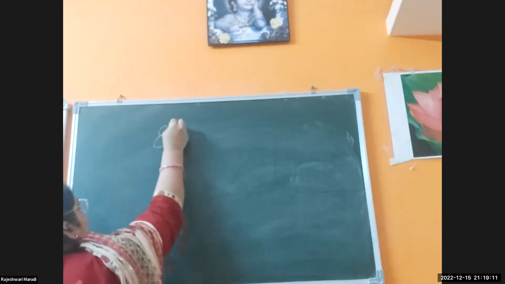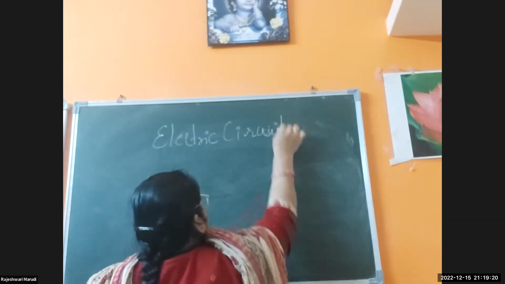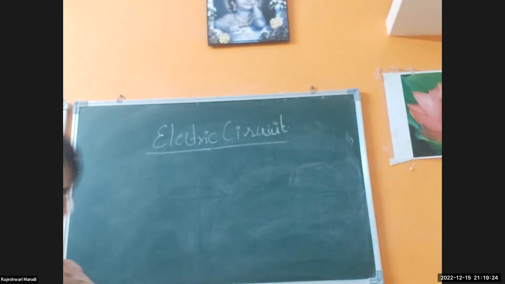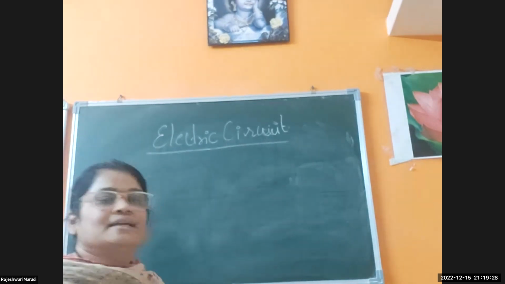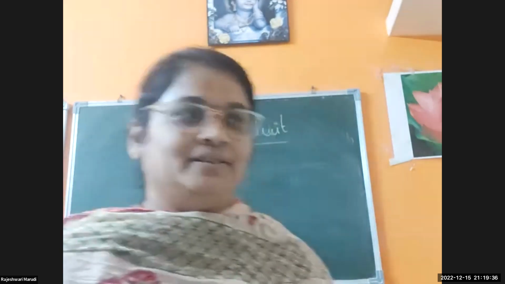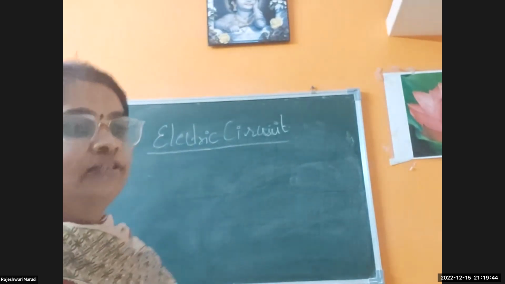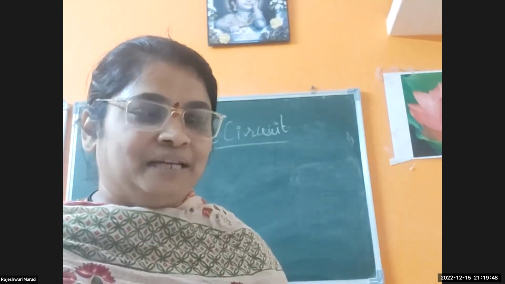Okay. Now we will go to the electric circuit. That is the next concept. In the previous classes, have you studied this once? Has any teacher taught you? So now, what is an electric circuit? You might have done some simple experiments in primary class, in 6th and 7th standard. You took a cell and a small bulb and two wires, and tried to glow the bulb. Have you done this experiment? Yes, ma'am.